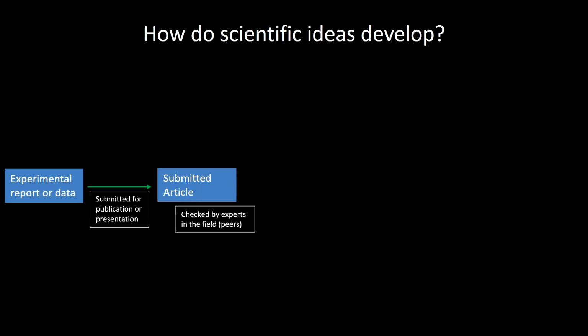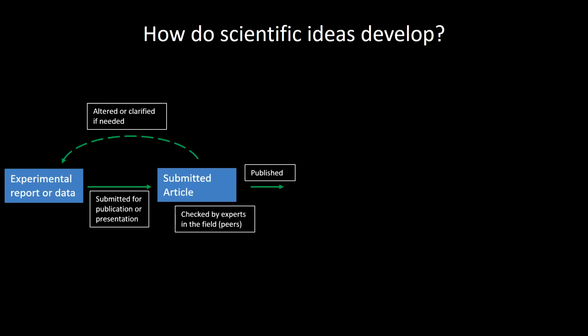There'll often be at least two experts who the journal employs to check the articles, who will also be expert scientists. And they will then be in communication with the people who've written the report, sometimes anonymously via the journal to avoid these things being too much of an issue. And they'll give their thoughts on things that they think need to be clarified or possibly things that need to be altered. And then the people who've written the report will make those changes or discuss those changes and submit a new version of the article for publication. And that process can go around more than once. But once the expert is satisfied and everything is okay, then the article is published.